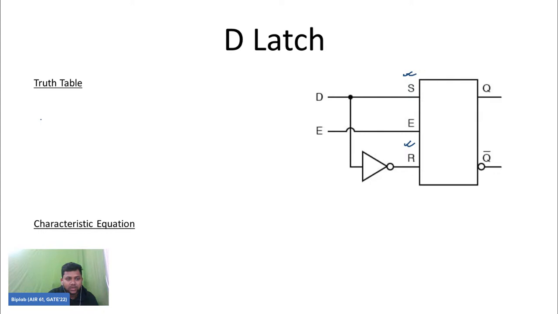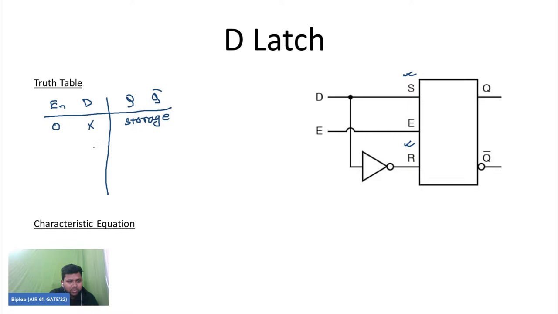Okay. So if we look at the truth table, again we will have enable and D, and we will have the output Q and Q bar. Okay. So when enable is 0, the SR latch with enable equal to 0 will work as a storage. Whatever the SR value is, don't care. It will not care about this. So it will work as storage of the previous input. Okay, so let me write it in that way only.